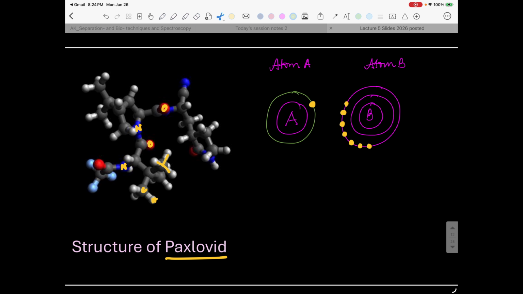So when I say A interacts with B, it's the valence electrons that are interacting between the two. When they interact, the valence electrons are the ones that are going to either get shared or get transferred between the atoms. When that happens, A and B form a bond, and we show it with that line indicating that a bond has formed between them.